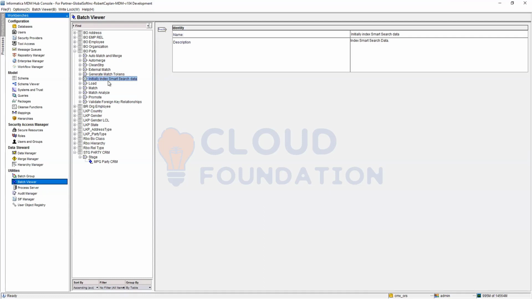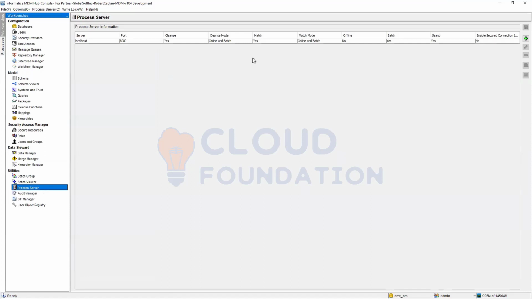So in the provisioning tool, the first thing is smart search, right? Smart search is something which we have to enable in the process server. If we go over here, you can see the search is enabled. This search is basically the smart search.